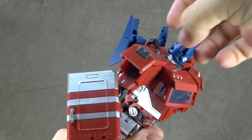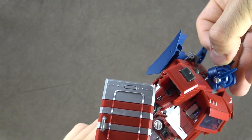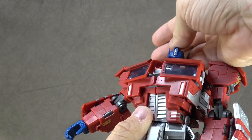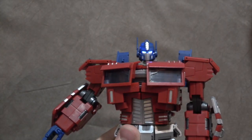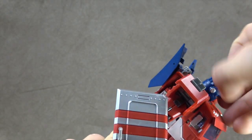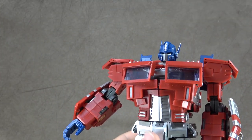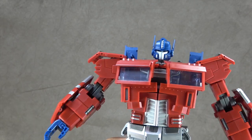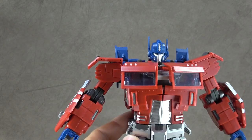I think the eyes light up. Yeah, so there's a switch here, which I'm guessing makes the eyes light up. Maybe let's try. I haven't messed with this. Yep, surely does. But the only problem is, unlike the Fanstoys Omega Supreme, I'll tell you that switch is a little ornery also. Unlike the Fanstoys Omega Supreme, when it's off, it does look dead. It looks lifeless. So that's a bummer. I just wish they'd find a way around that, because you're not going to have it lit up most of the time on your shelf.